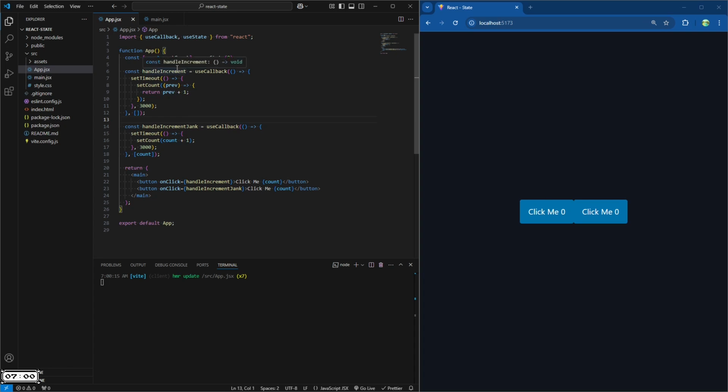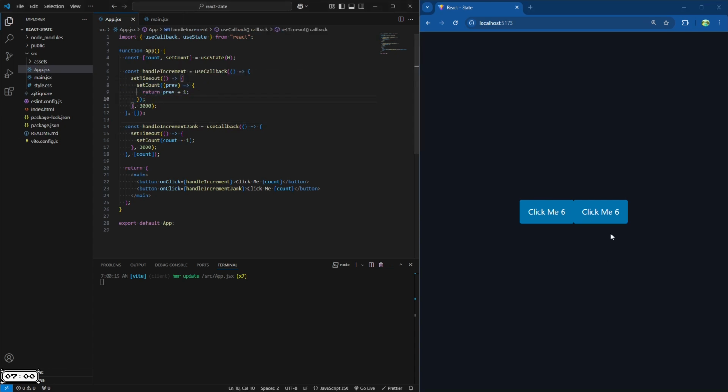But let's click the good button first. If I click this and then click this, I should expect that I get 1 and then 2 when this guy goes through. I got 1 and then I got 1 again. Let's make that a little bit more obvious. So I click this 1, 2, 3, 4, 5 times. Wait for it. There it goes. So 5 times, we waited 3 seconds, and then went over and updated that based off of its previous value.